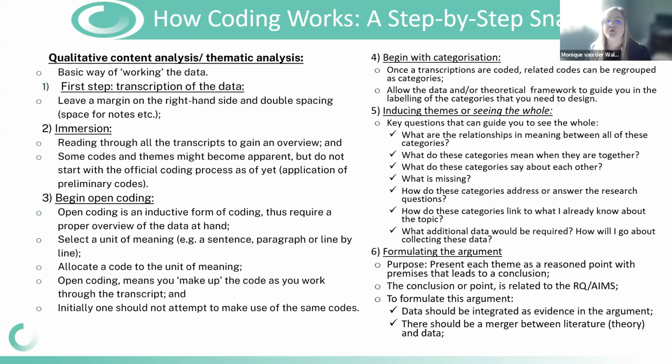These codes are then grouped into categories, and these categories also evolve into the broader themes, considering if you are going to do 2 levels or 3 levels of coding, which basically means, are you going to engage with codes, categories, and themes, which are 3 levels, or are you just going to engage with codes and themes? Both of these processes are correct. And we usually say, if you're not sure whether 2 or 3 levels would be applicable, the more data you have, the more relevant engaging with 3 steps becomes.